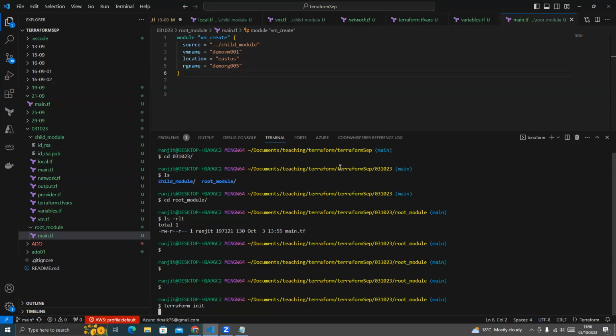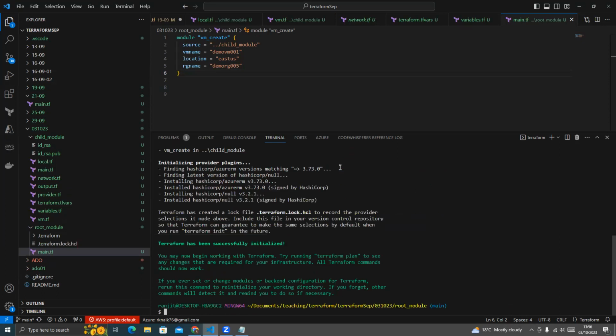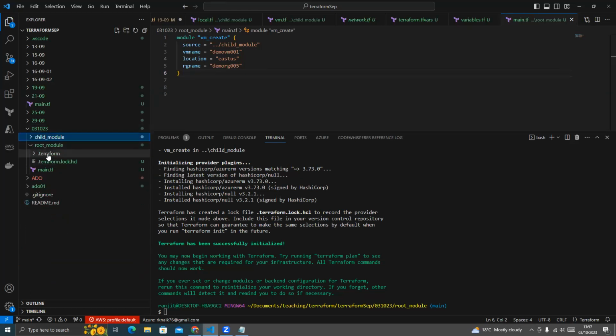It will do the downloading of all the things like the modules and all that. Once we do the terraform init, here we can see our .terraform folder in the root module.